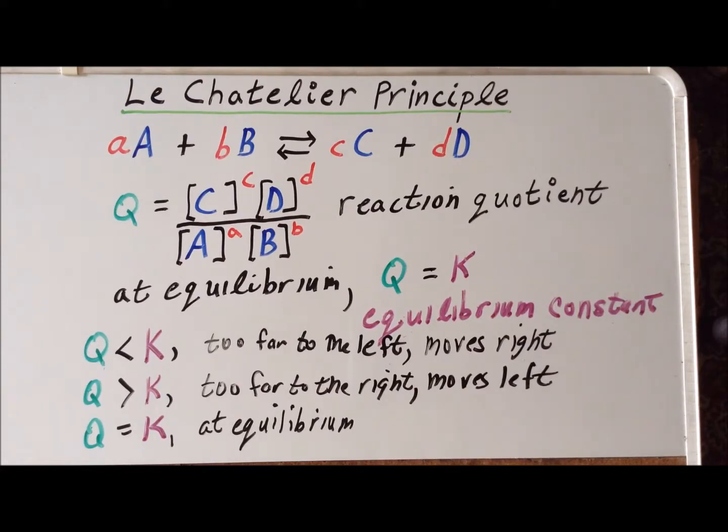So one thing we can keep in mind is that systems like to be at equilibrium. If we put a stress on the system that moves it away from equilibrium, the system will then move at some rate towards equilibrium. What it will not tell us is how quickly we will move towards equilibrium and how long it will take for us to achieve equilibrium. But it will tell us in which direction the system will move.